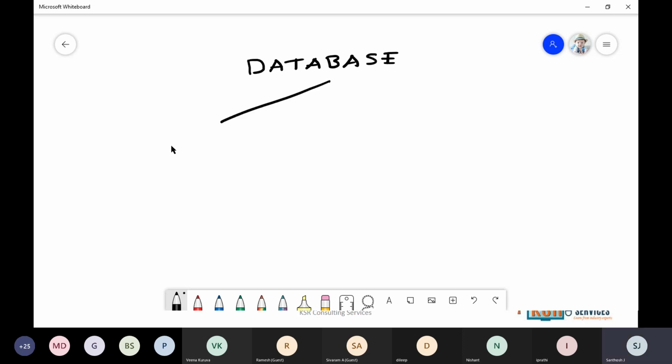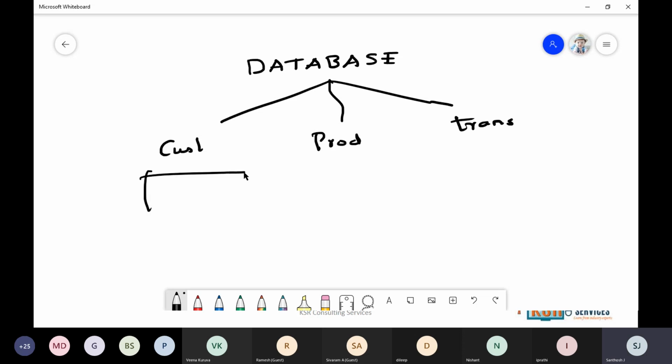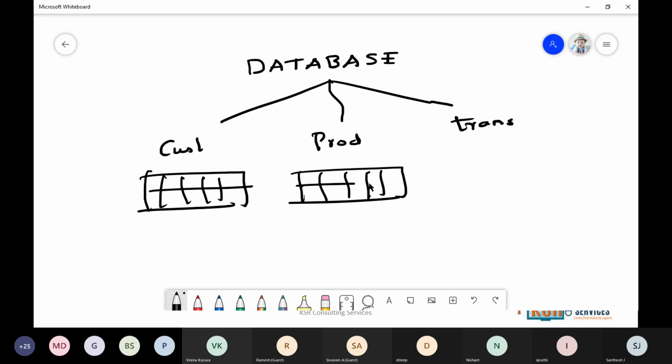In one database, I've created a customer table, I've created a product table, I've created a transaction table. This is a table. This is a table. This is a table.